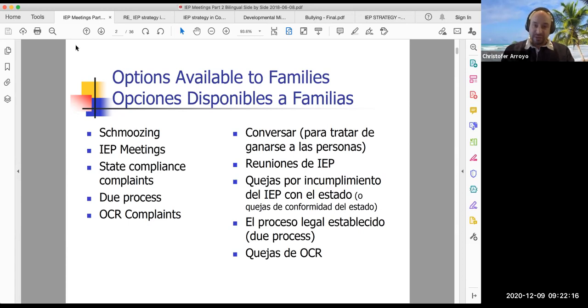But by doing an OCR complaint, you can basically get the school district to change its policy. You can require the school staff, both the administrators and the teachers, to go through training to learn that that kind of discrimination is no good and has no place in a school. And you'll know that the issue is cleared for people in the future, because the school's going to have to make some changes in how they do business if this complaint is found to be justified by OCR.